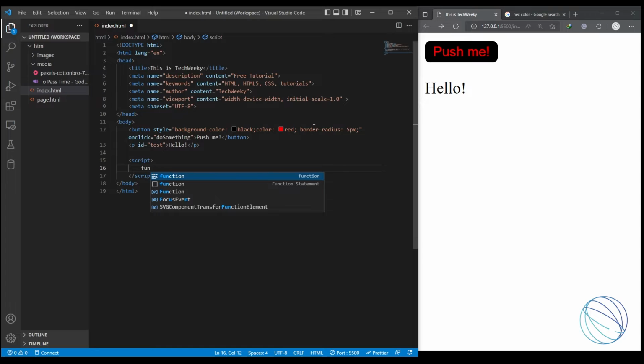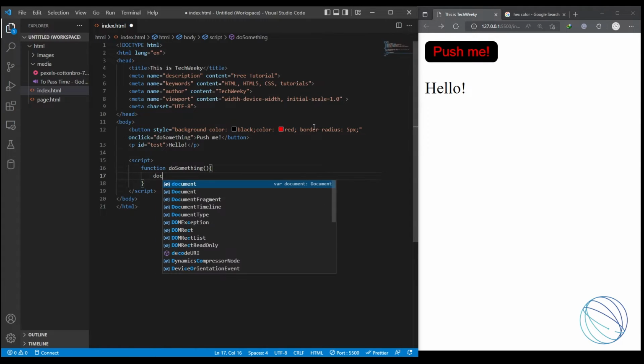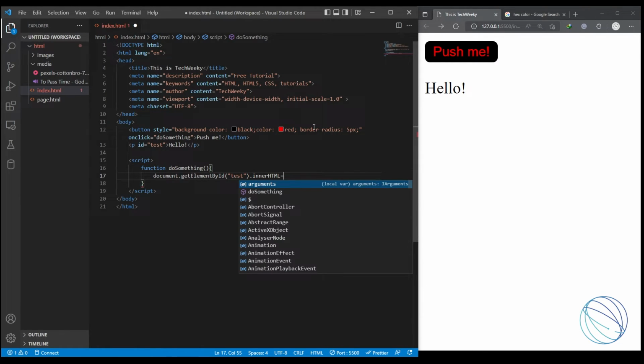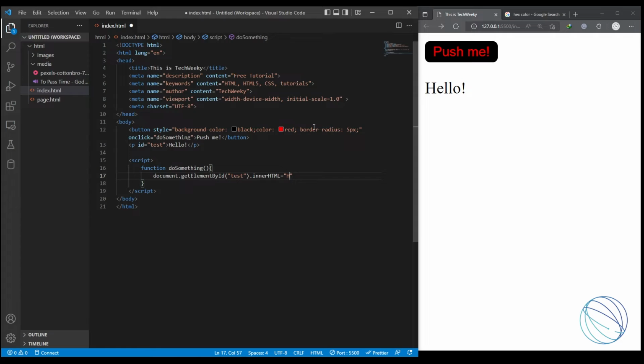and function do something, curly braces, document dot get element by id, and test, that's the id that we gave there, hello dot inner html equals to goodbye or how are you.